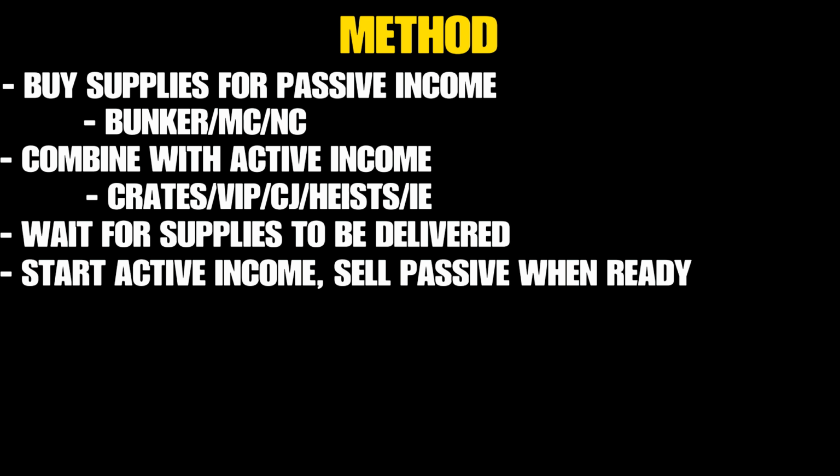So this is going to be your general method right here. And this method can be done solo, but it is more effective when you have people helping you out. All right, and we'll talk about that a little bit later. So it's real simple, real easy what you do. You buy supplies for your passive income. That is the more efficient way to get this done, okay? So you buy supplies for your bunker business, your MC business, your nightclub. Well, the nightclub's going to automatically produce. You don't have to buy anything for the nightclub except for the upgrades and things. But you have to add that into the equation.